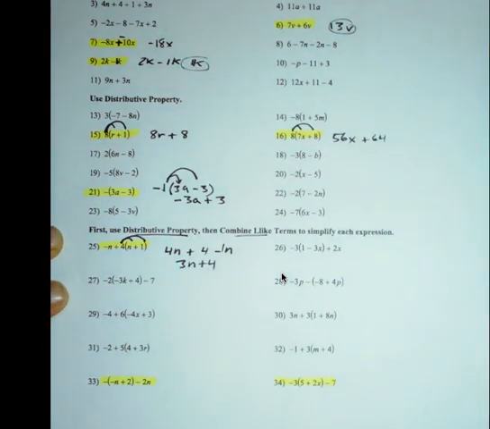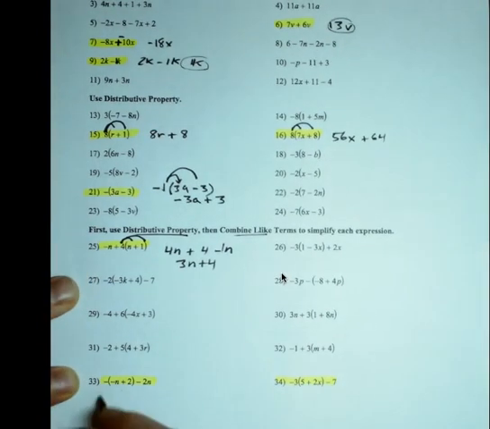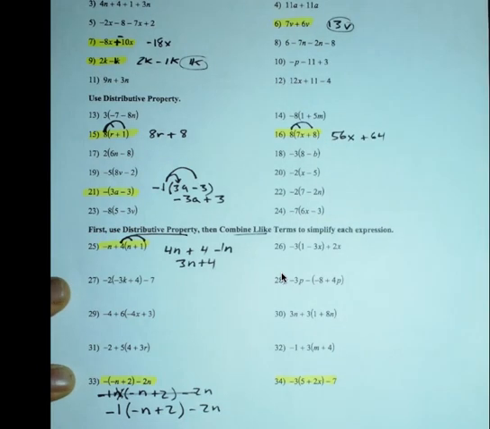Okie doke. Let's move on down to this guy. Here's one of these negative goofy ones here again. So let me rewrite it with minus 1 times a negative n plus 2 minus 2n. Now let's see if I can't distribute that out. Whoops. I'm going to rewrite that again for you. It's a minus 1, and then it's minus n plus 2 minus 2n. Make sure you write the problem correctly. I didn't do it right that time, and I certainly would have gotten it wrong then.